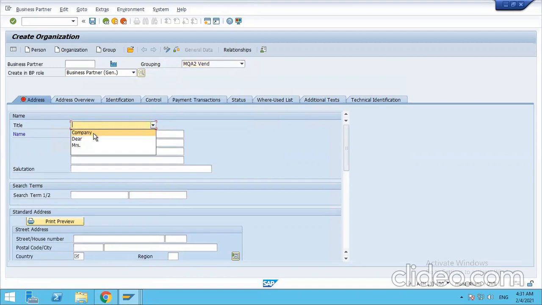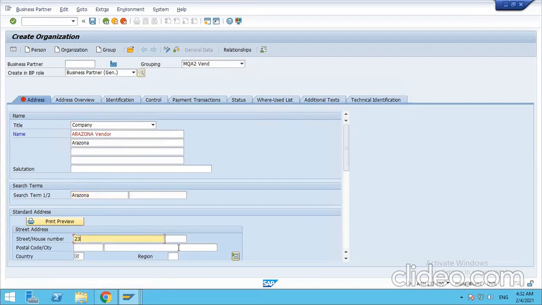Address, title is company. Address is Arizona. Vendor. Arizona. We have to give the name in 2 fields, otherwise it will start showing the error. Search term 1 is mandatory.